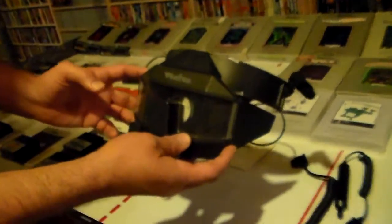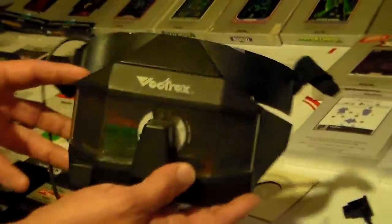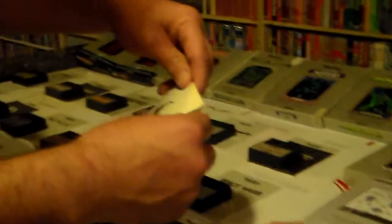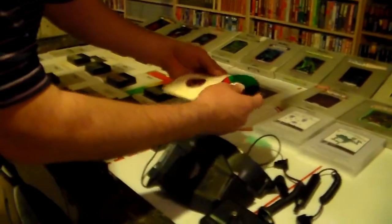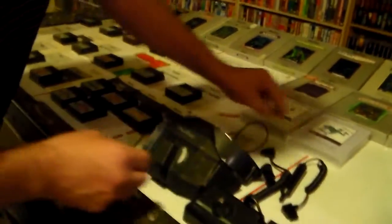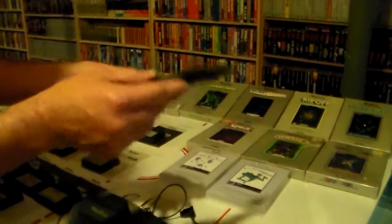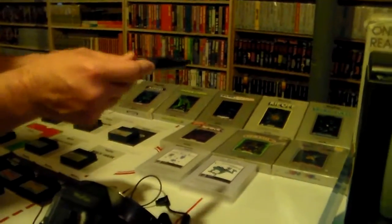But let me show you the system running. Really quick, I want to show some of the accessories I have. This is the 3D imager, which is pretty cool. This and the Sega Master System are the only two systems that really have their own 3D glasses, and this is really hard to come by. It's got this disc inside, and here's a second colored disc — it spins inside the glasses to do a 3D effect on the system. I also have, which is kind of rare, a light pen along with all the games that work with it. This plugs into the system and you could draw art, do animated pictures. There's even a music one where you follow along and make music on the system.